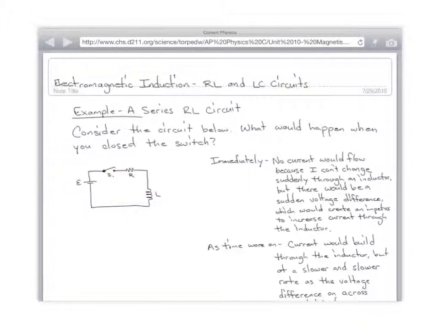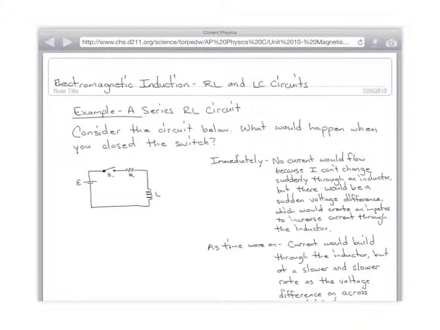Okay, so here's the concepts part. Dino, how smart are you feeling today? The usual. Oh, that's pretty smart. I think you can figure this out. All right, you ready? Here we go. So this switch is initially open. How much current is flowing in the circuit when the switch is open? None. Okay, good.